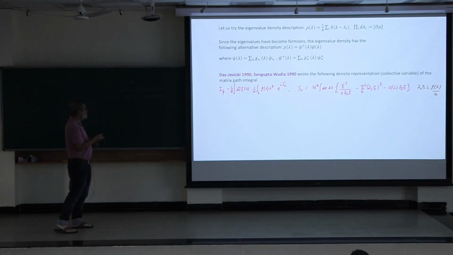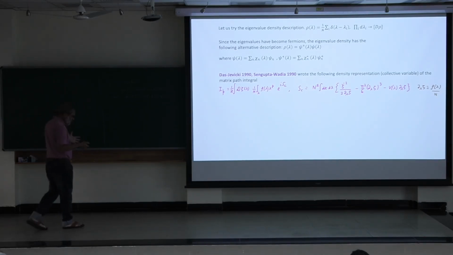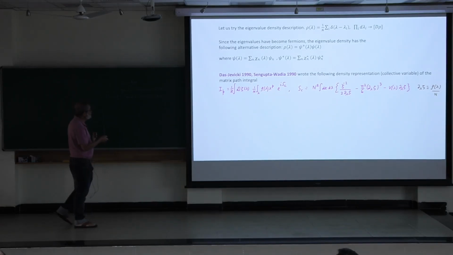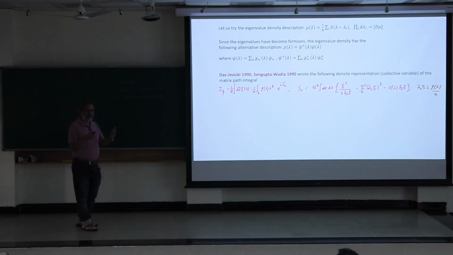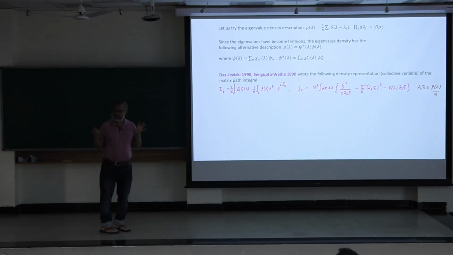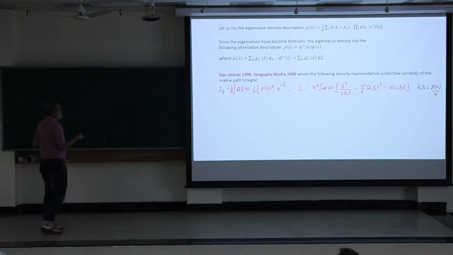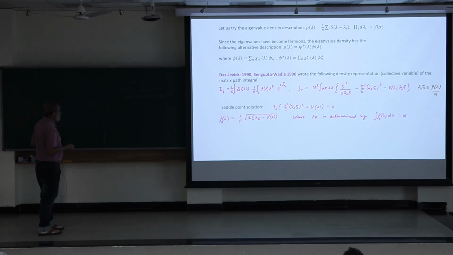Basically, there is one way to compute this, the way these people have done. Dasgupta computed it by making a transformation of variables from matrices to this eigenvalue density, and these people started from the fermion theory and computed various correlators of psi dagger psi from the fermion theory, and asked what effective action gives rise to those correlators. So you get the same result both ways. All right, so this is the thing that you can do.